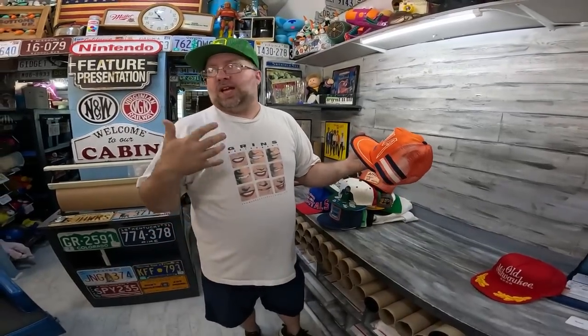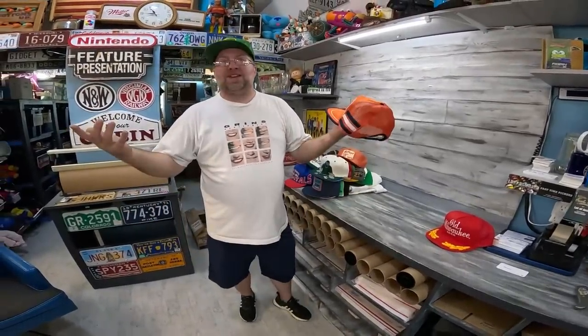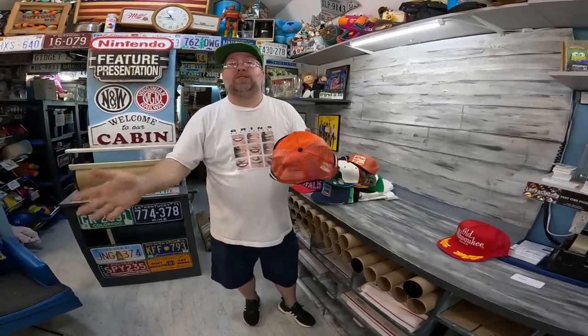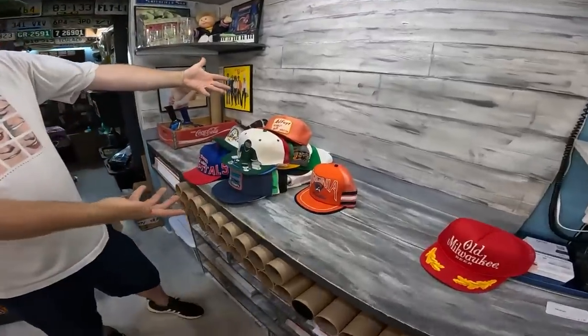When I do the research, I always have people reaching out to me saying, I can't find this hat anywhere. I'm like, don't worry, that's a good thing. That's exactly right, that no one else has your hat, because you get to pick the price. You get to make your own comp. Some of these hats I list super high because there may be that one person out there that goes, I'm not going to pay $500 for that hat, but I'll pay $250 for that hat.